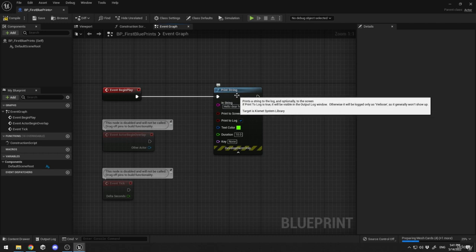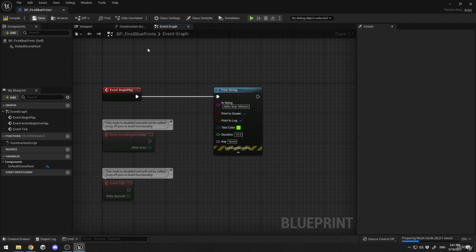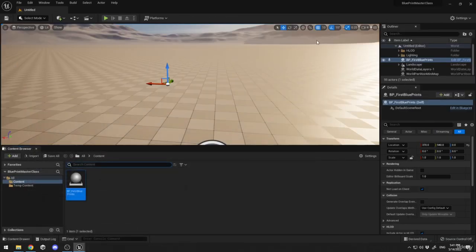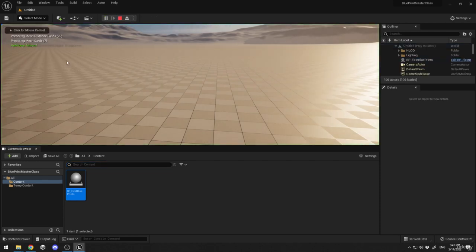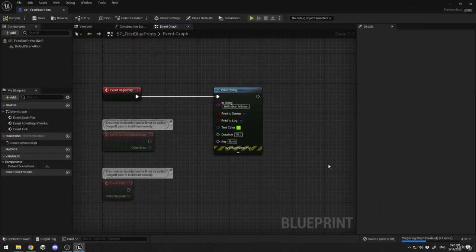And right now, our print string needs again a compilation. I just click compile, I click save, minimize, and right now we're gonna see a change in the color and a change in the duration of our printed text. We have hello dear fellas, and we have green text, which is working pretty nice. And after 10 seconds, it will disappear. So this is your first Blueprint connection.